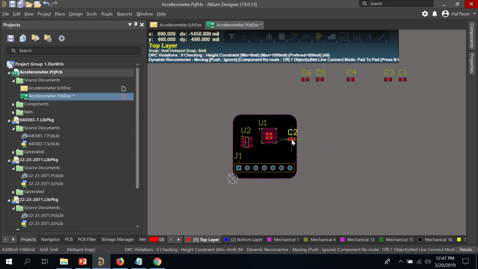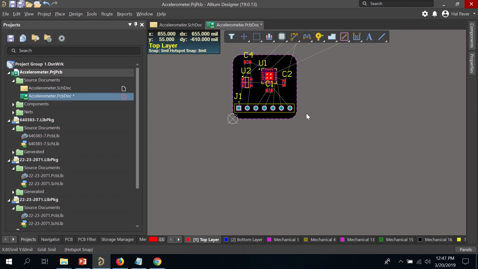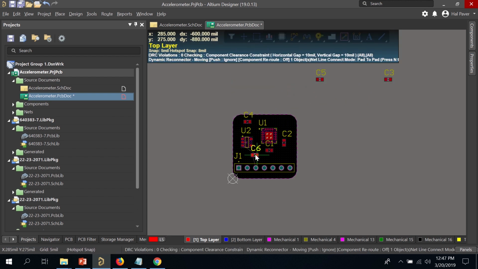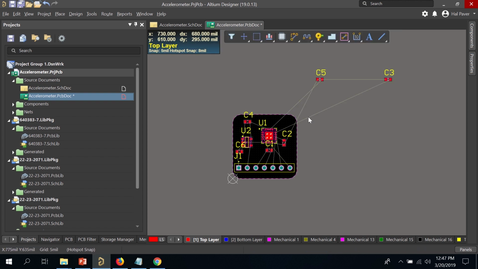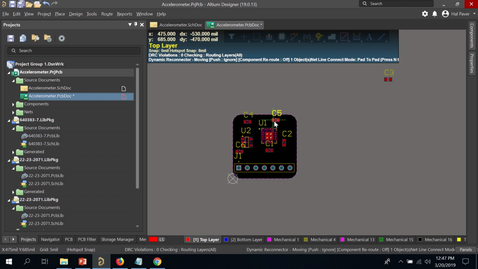And you can drag your components and rotate them using the spacebar. So this is an iterative process, and you'll probably need to move components as time goes on.